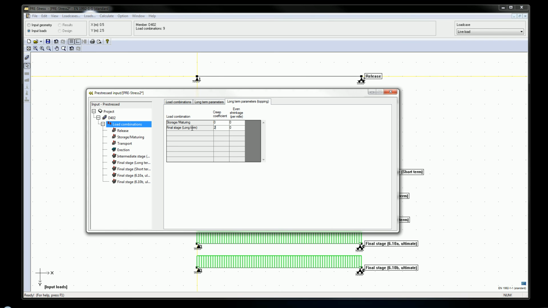And if I have a creep coefficient of 2 and 0.2 for instance, this will only be applied in the final stage because storage and maturing is actually before we apply the topping. While in the other phase here we might have different settings.